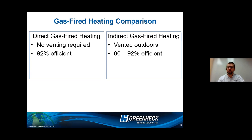Now, from an indirect gas-fired heating perspective, typically the units are designed to be non-condensing. So your traditional lower cost equipment is about 80, maybe 81, 82% efficient at the most. On the top end, you may have some high efficiency options that are condensing style heat exchangers, so the combustion air condenses within the heat exchanger. So those would be your 90 plus efficient options there. However, with those, you're going to have to deal with the condensate that comes from that system. So we'll have to drain that condensate as well, having to account for that with those high efficiency indirect gas-fired options.